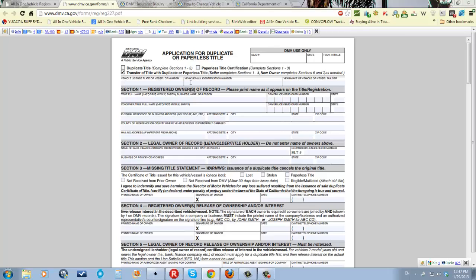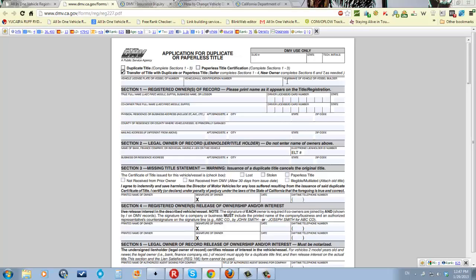The next will be the VIN number, and that VIN number is a 17-digit number comprised of both numbers and letters. And if you're not familiar where that's at, if you have a car registration form, it's going to be on the right-hand side. If you don't have that, then it would be on your vehicle near the driver's side in the lower left-hand dashboard. It's usually seen from outside looking down.